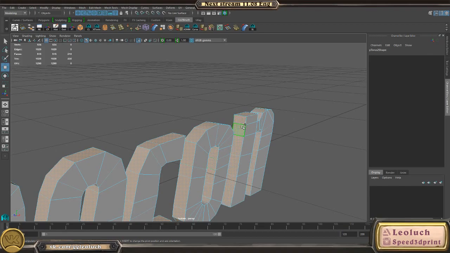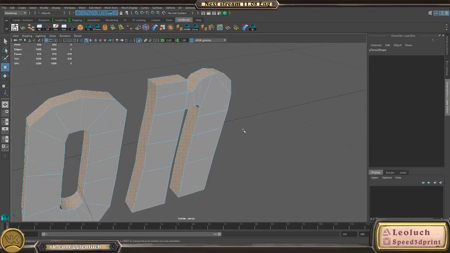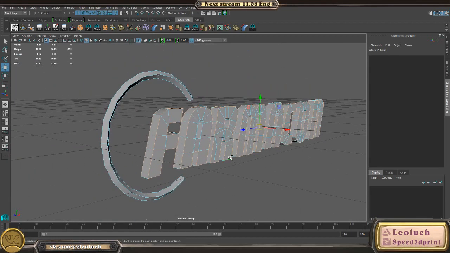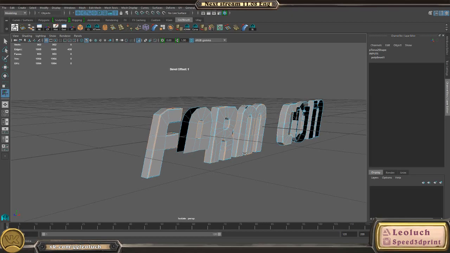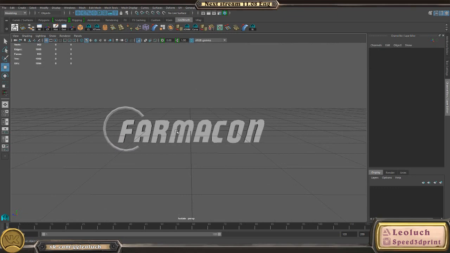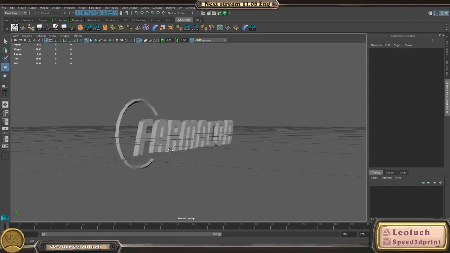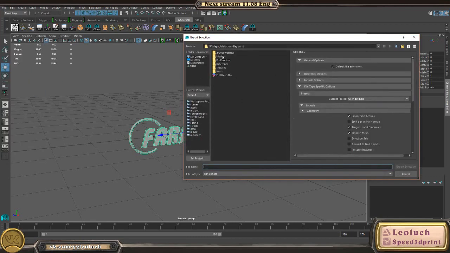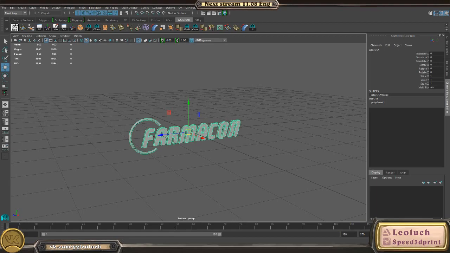Just one bevel and nothing more, I think. Okay, this is good. Okay, we have our pharmacon, and then just export this one to meshes. Let's create folder text. And this is pharmacon. This was a long way to create this one.